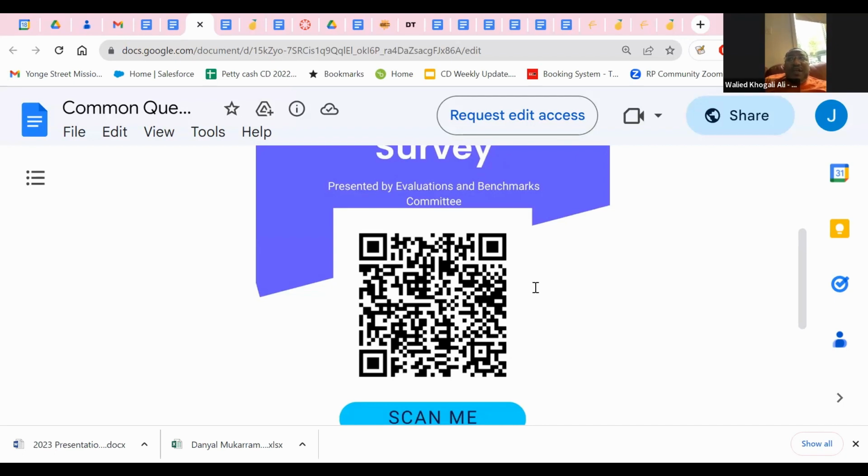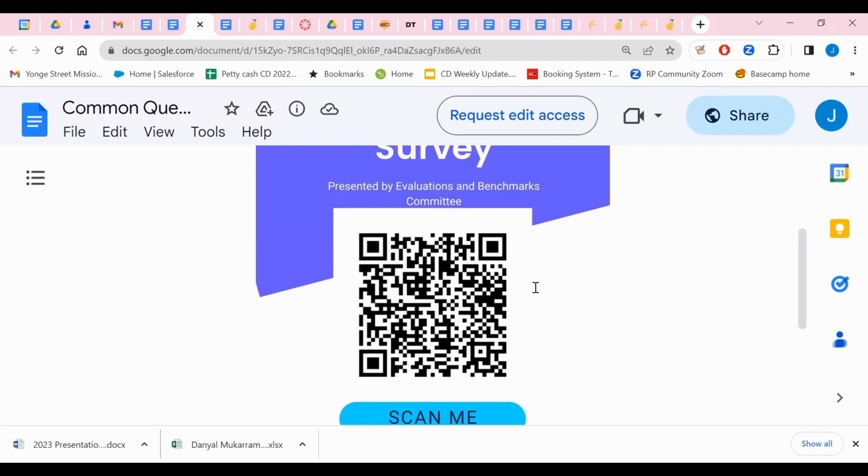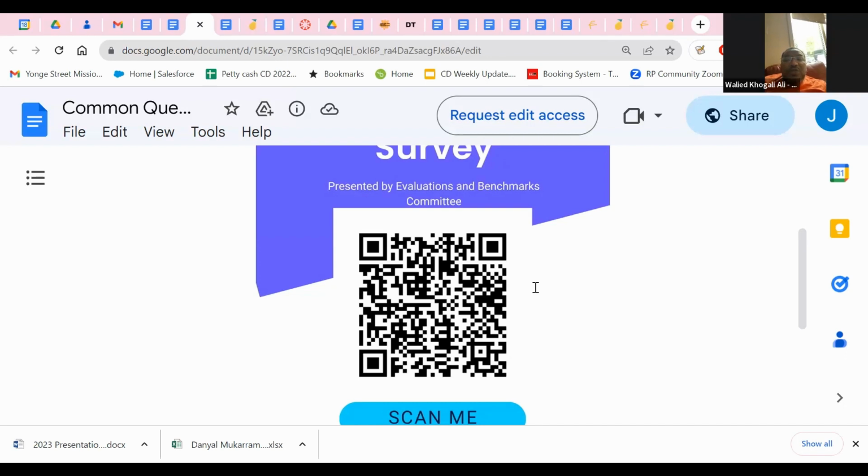So why don't we take the next 10 minutes to do that, and then we'll reconvene to the next item. Okay? Sounds great. Please share the link on the chat. And Tohida, Amal, Sarah Jane, Miguel, please fill out the form. I don't know who's the other Regent Park on this and the other phone number, but please fill out the survey, okay?